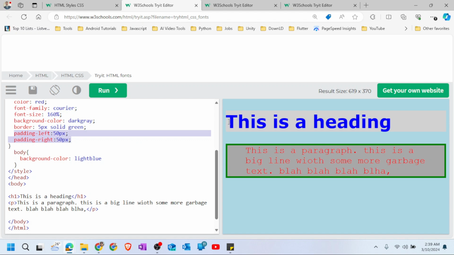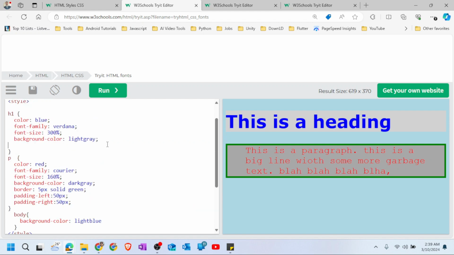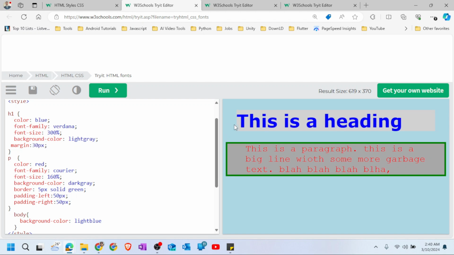So if I say, hey, this heading needs to start not here, a little bit offwards, we use a property called margin. Again, something discussed in detail in the CSS course. But we can say, listen, I want to give a margin from all around the border, let me give a 30 pixel margin for this component. Hit run. So now you see there's a space here, space here, space here. This will mean that there's a margin space occurring from the component as it goes.